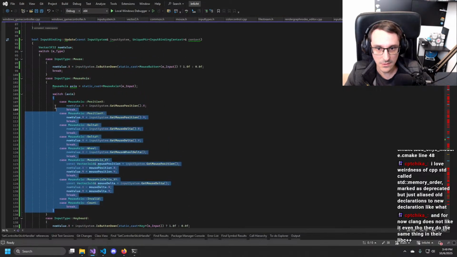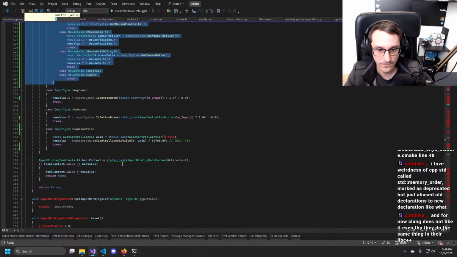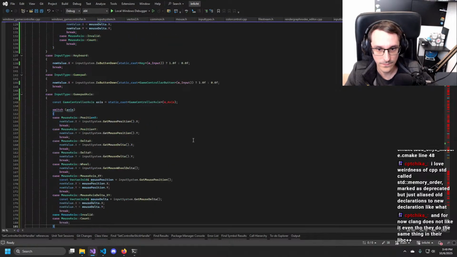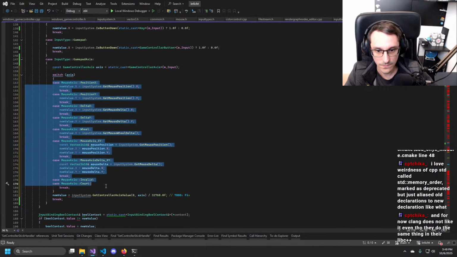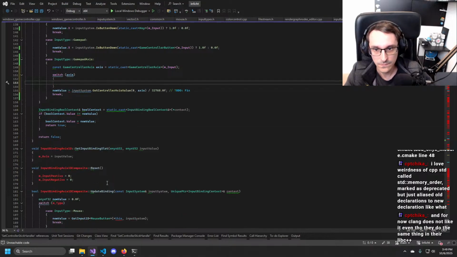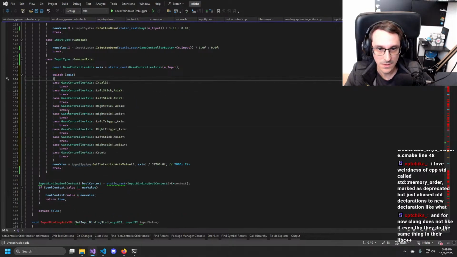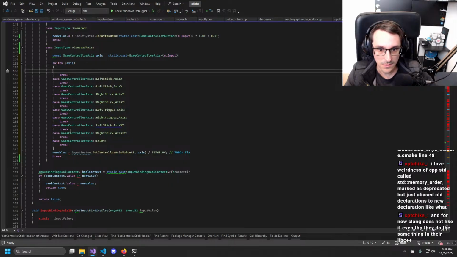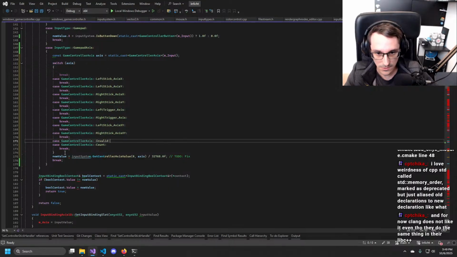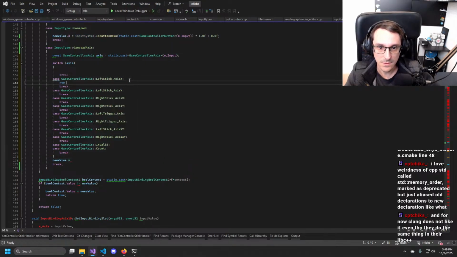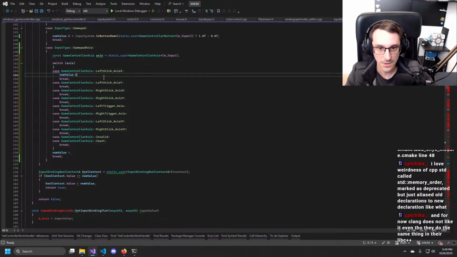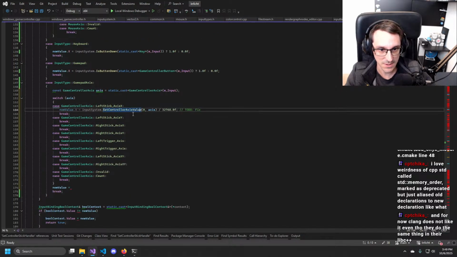Now we have a switch case. Input. I swear that is down here, and we don't care about that. Then new value dot x equals that.